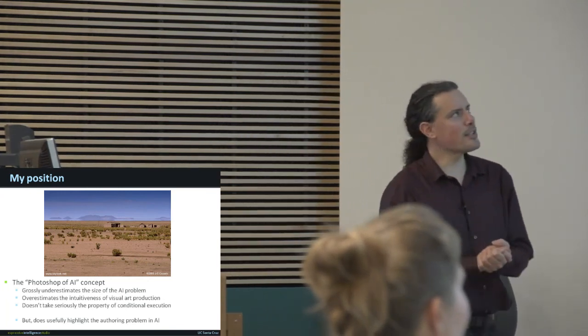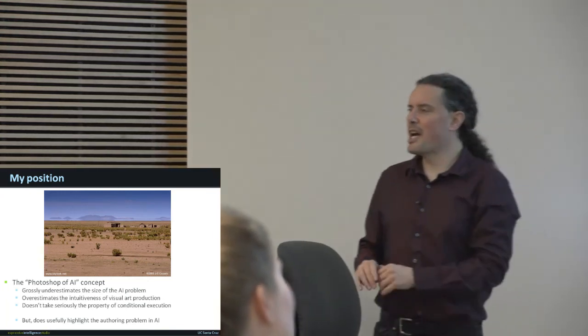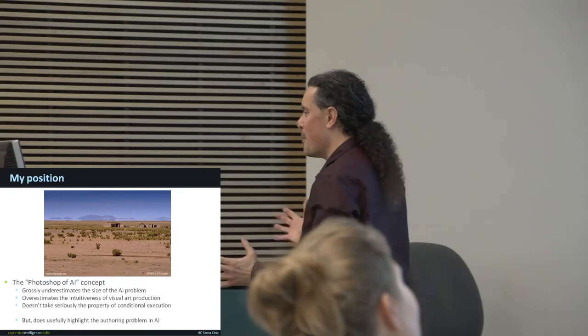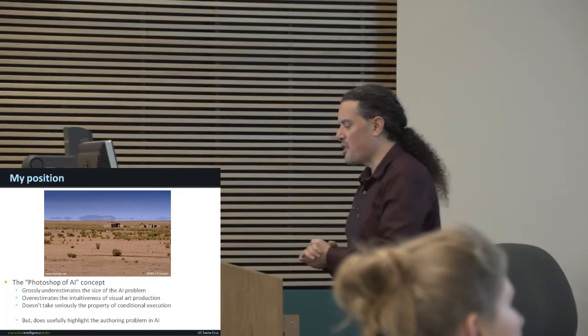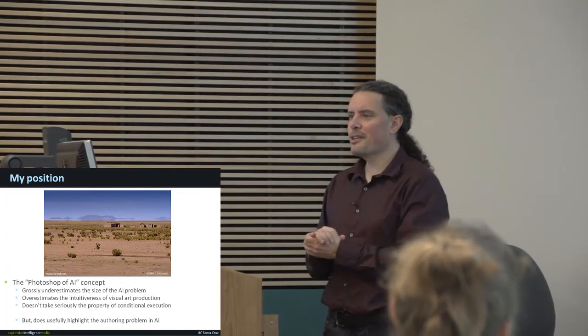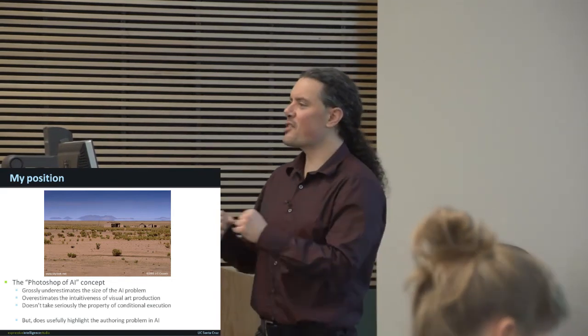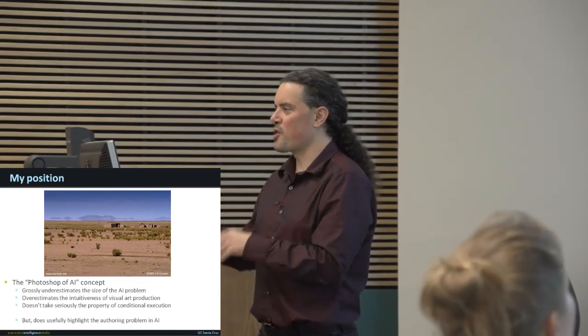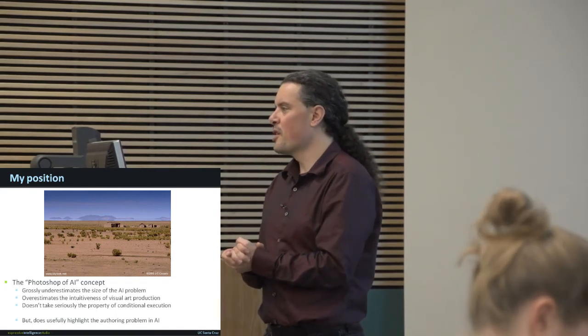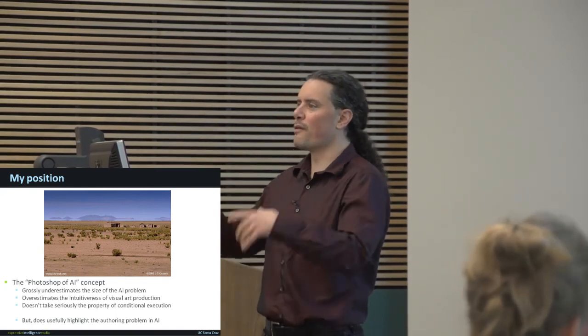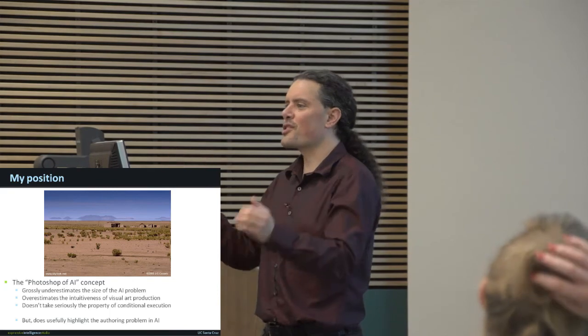So to summarize, the Photoshop of AI is a mirage. However, that doesn't mean that we stop thinking about AI authoring, but that we need to roll up our sleeves and start thinking about realistic forms of AI authoring for specific concrete experiences, rather than trying to come up with universal killer solutions.